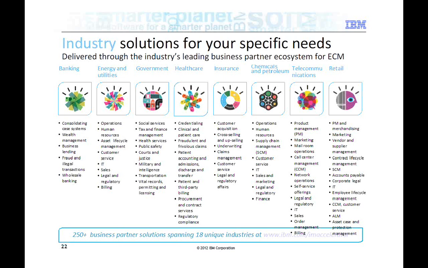The key hallmark of the strength as an ECM portfolio provider is our ecosystem, right? Ecosystem of business partners who have provided hundreds of codified, both verticalized and horizontal solutions around the IBM ECM portfolio. So IBM has a strategic partnership with many business partners and many vendors. So if you hear about the recent acquisitions which IBM made, like Kuram, Demantech, MTORIS, all these acquisitions are nothing but business partners associated with IBM for decades who have matured solutions around the IBM ECM portfolio.